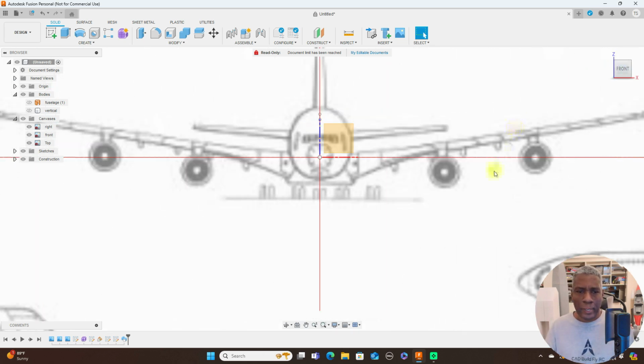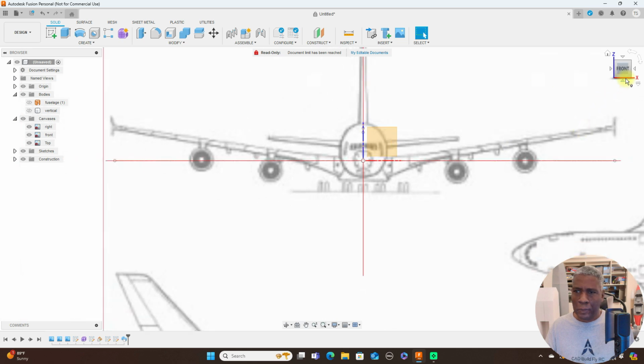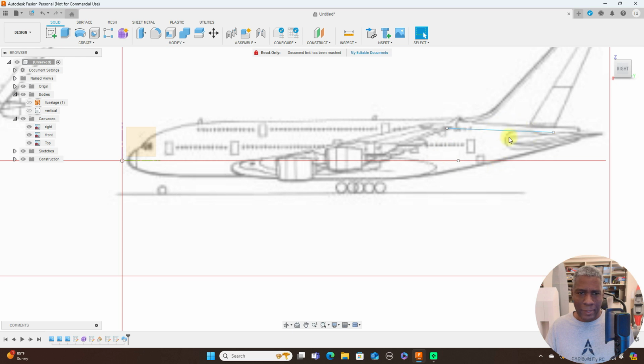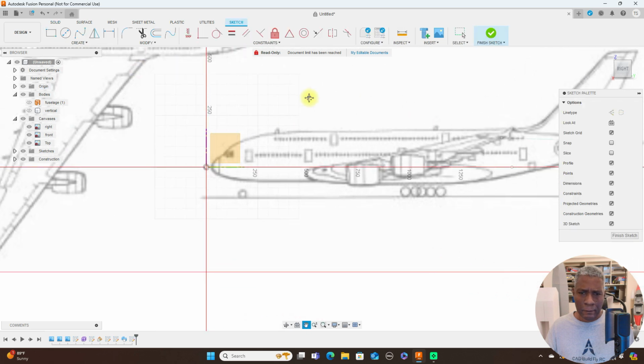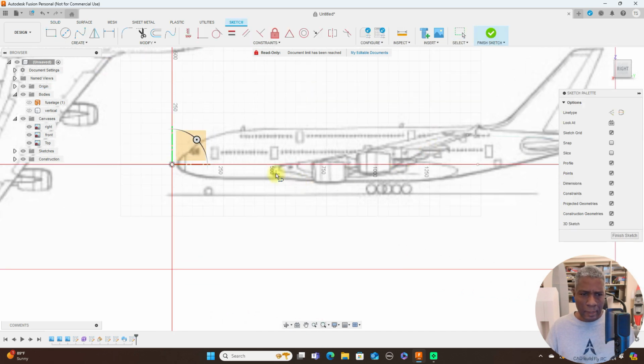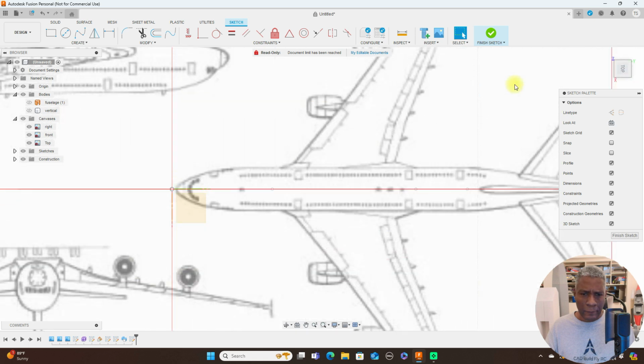Now, the wing here, what you do there, just like I said, is the same way that I did here. I would create a sketch on this plane here, and then use a line and start somewhere around here and bring this back to somewhere about here. Then you will just look at the top here, and you want this here to come up into here. So imagine the line just coming over here. So I move this up, and this line here, just imagine it coming up here a little more. And that's about right.